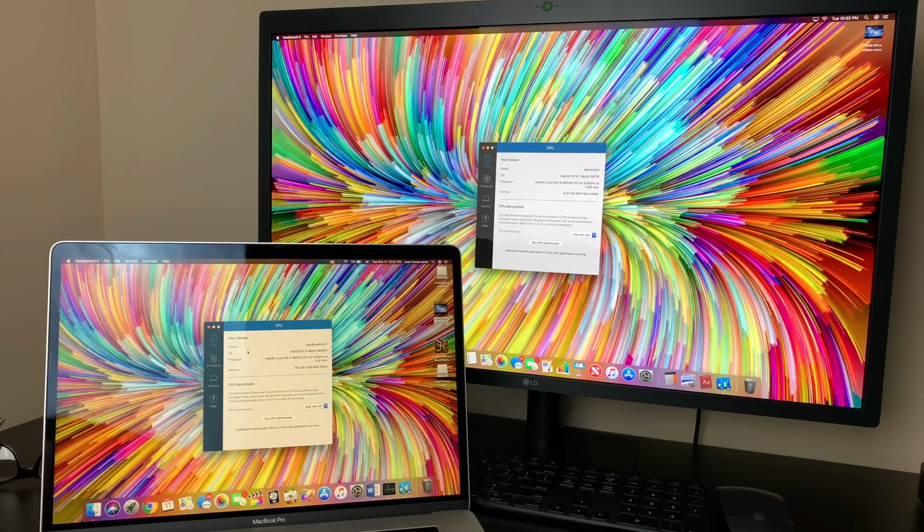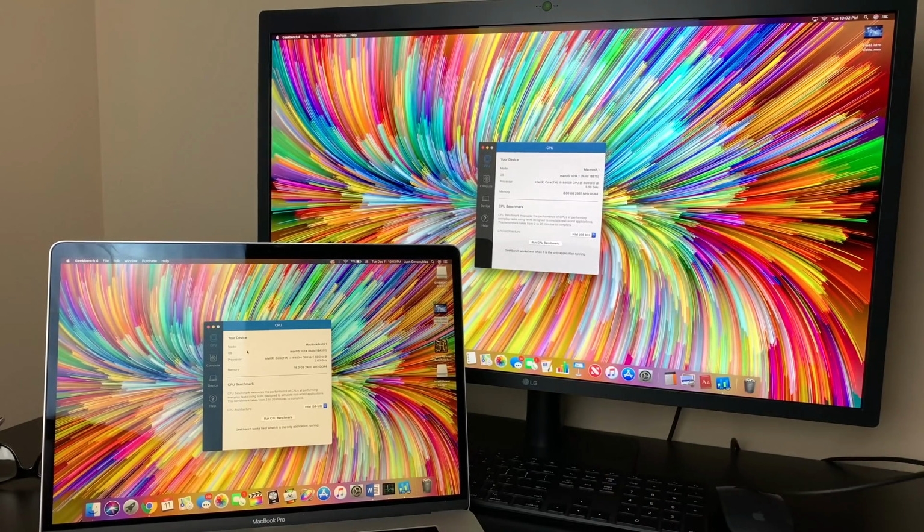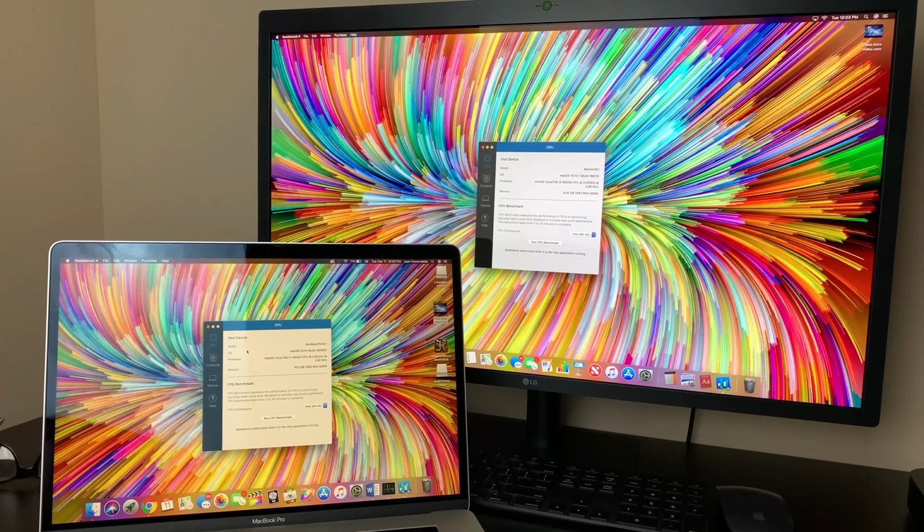Alright, so you already know what we're going to start with. Your most basic and standard test. We're going to look at the Geekbench scores of both the Mac Mini and the MacBook Pro. Just kind of compare it to the MacBook lineup. Comparing it to a laptop is going to give us a lot of indication on which to pick up.